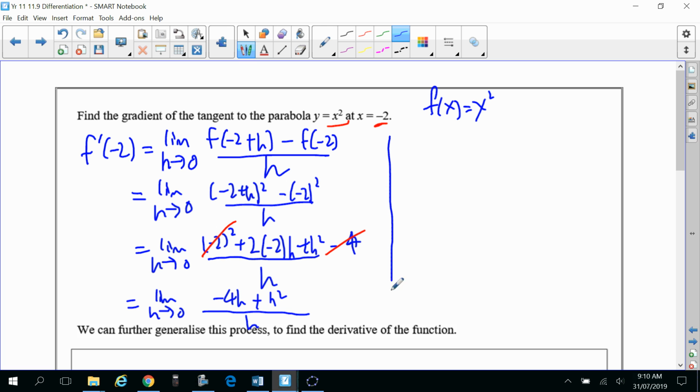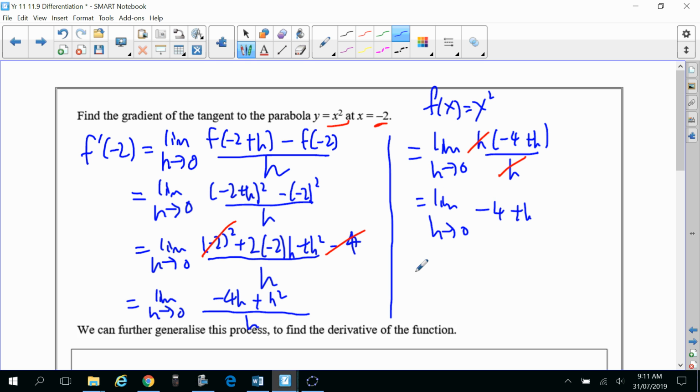All right, so what do we do? We have to keep going. Remember, I do things slowly. You won't make a mistake. I'm just doing algebra. None of this is even calculus. It's just algebra. Calculus is just one step, the icing on the cake. Every step before is all algebra. Yeah? Limit as h approaches 0. Factorize h out, and we'll cross out h, right? And then we'll take the limit as h approaches 0 of negative 4 plus h, and then we substitute 0 in, the gradient is negative 4.